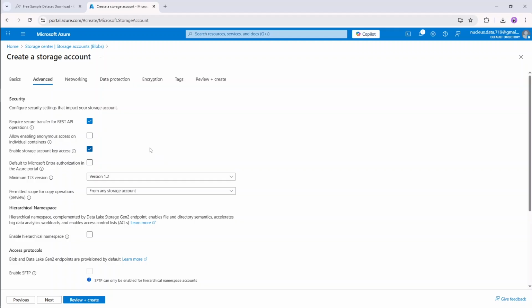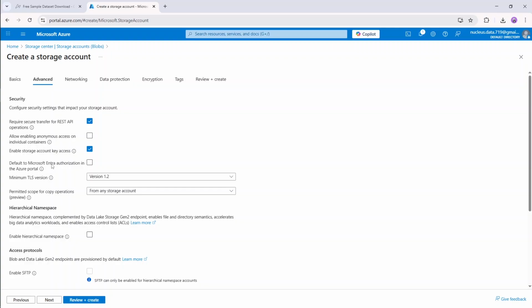And one way to authenticate that connection is by using a storage account access key. And if this key is enabled, you can copy the access key from Azure and use it to connect Power BI to your Azure storage account, allowing it to read the data. But this is risky too, because if the key leaks, someone could take full control of the data.